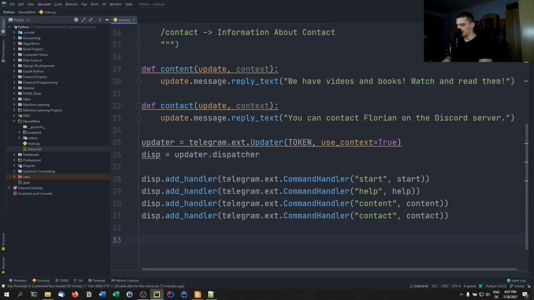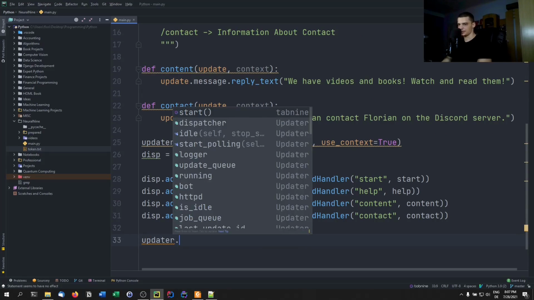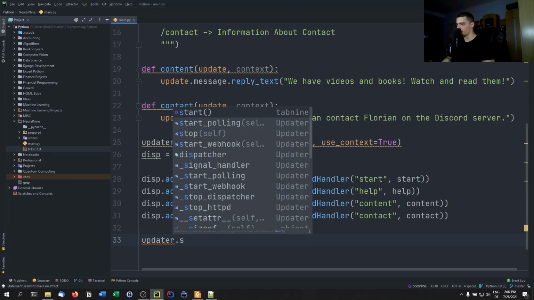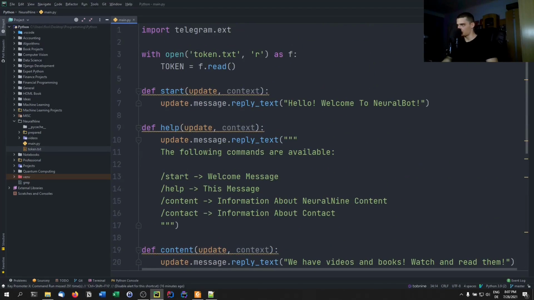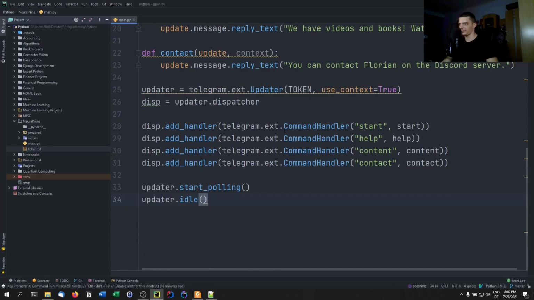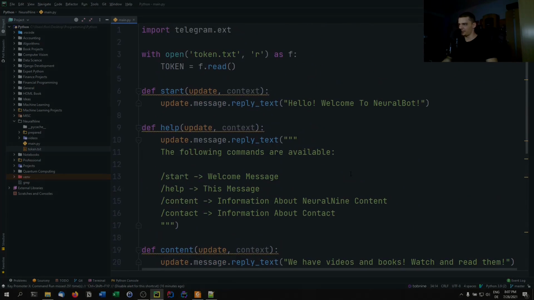Now in the end, we're going to say updater.start_polling and updater.idle. Like that. So we have 4 functions, we have mapped them with command handlers to the commands, and the bot should be running.